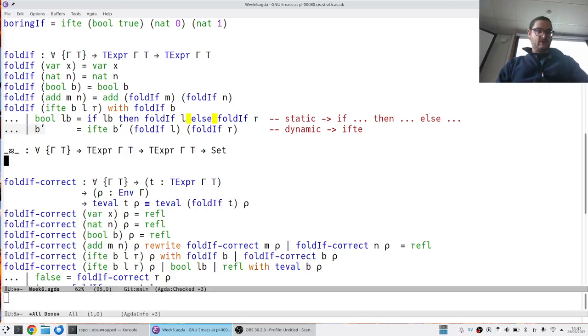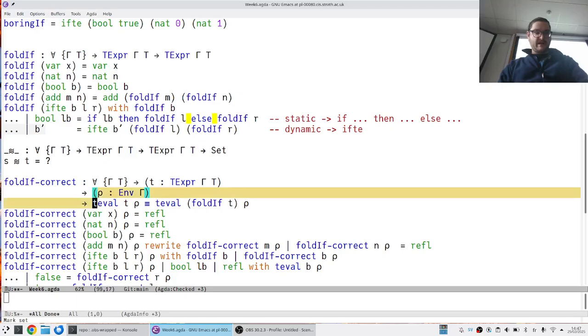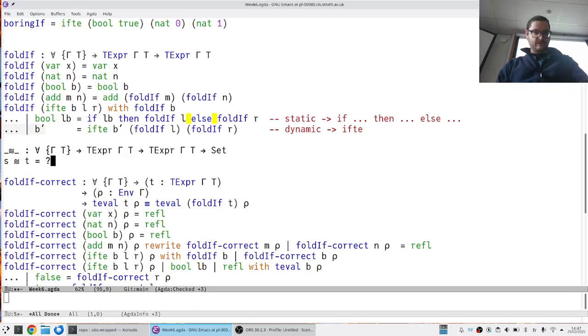So we can introduce this definition here to be, well, S is equal to T precisely when, for any environment assigning values to the variables they mention, then evaluating one is the same as evaluating the other.